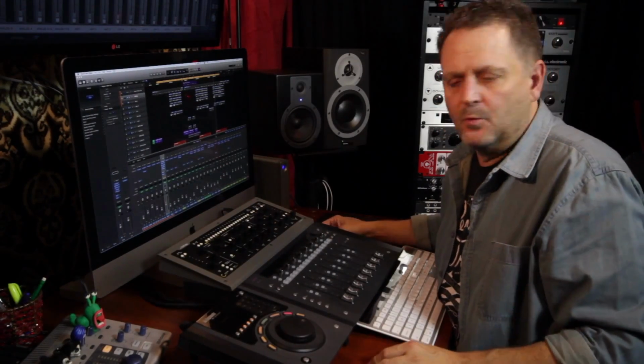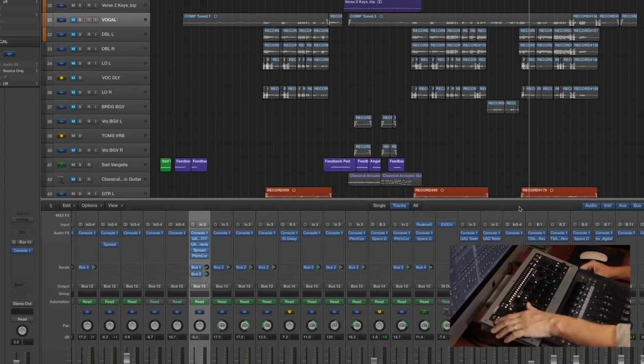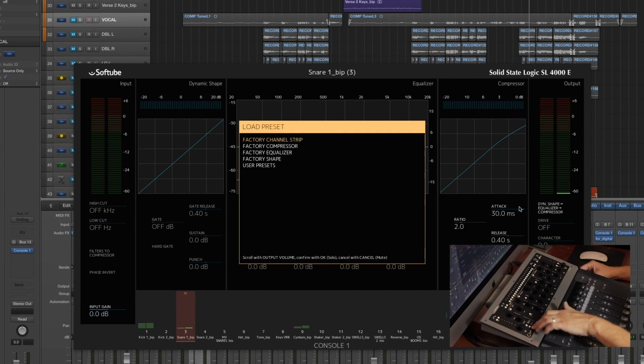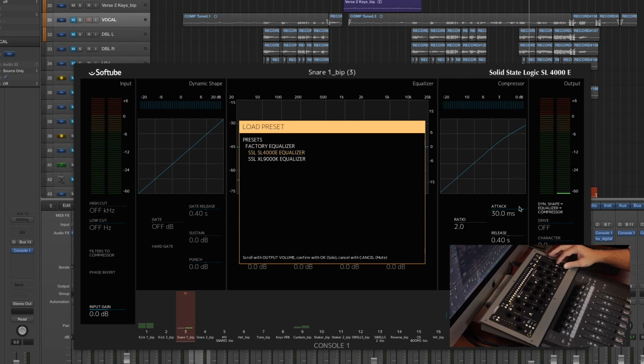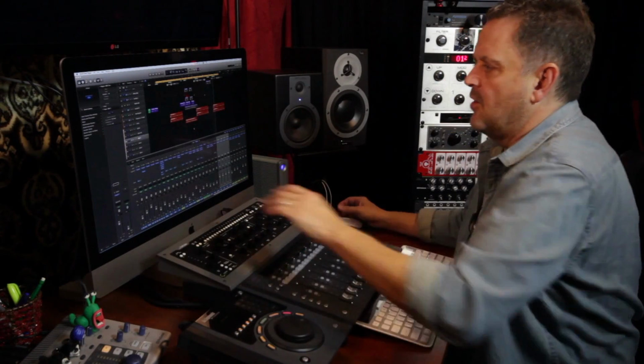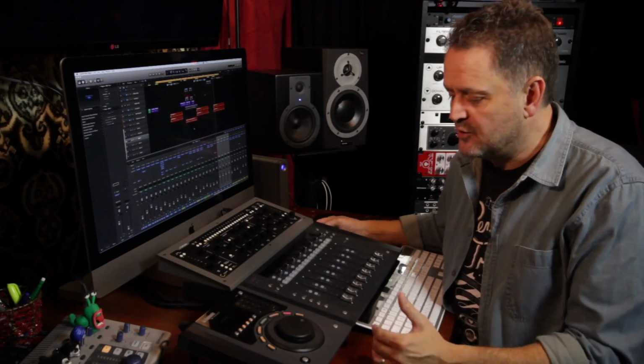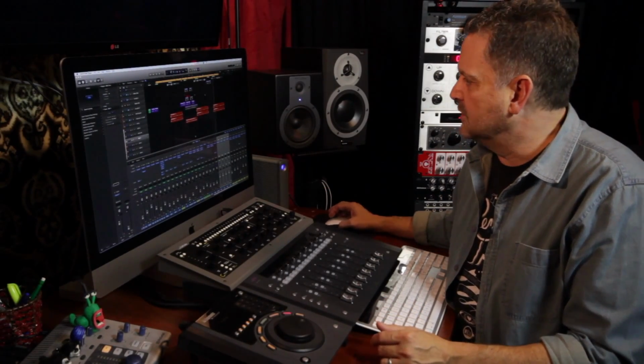Now, one of the other things Console 1 offers is a great selection of presets. So you pull up a track, hit the preset button, and let's say you're looking for a particular EQ. They have acoustic guitars. Let's say you're looking for something for your electric guitars. There's a couple that they offer there, maybe something for a bass or backing vocal or whatever. They have some incredible presets. And also included in this, if you have your own user presets that you save, they would also be available to you here. So another great time saver, and they really are great sounding presets too. So I encourage you to get familiar with those and to work those into your daily workflow as well.